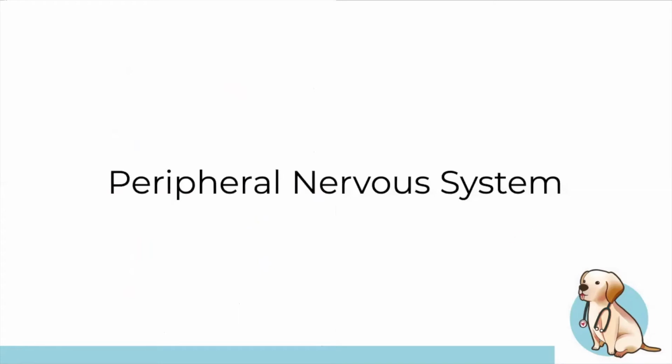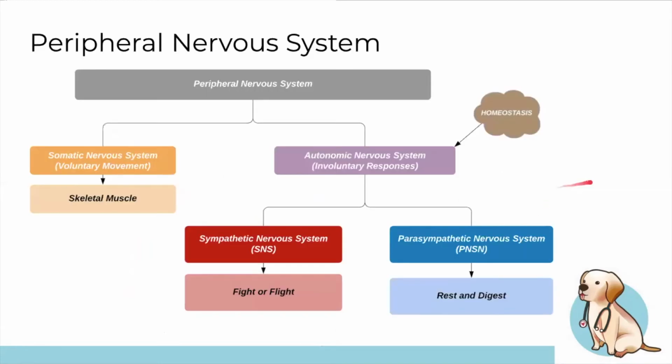So, the peripheral nervous system. In terms of your whole body, you've got two big systems: your central nervous system and the peripheral. Central is very central, consisting only of your brain and your spinal cord. Everything apart from that, that comes out of the spinal cord, is called your peripheral nervous system.